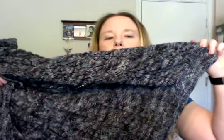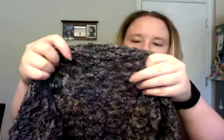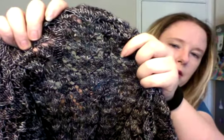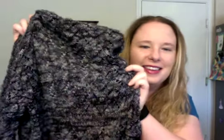And I added extra to use up all the yarn for the body. You can kind of see the pattern there, hopefully. It's just a simple V-stitch, like a chevron kind of. You can definitely memorize it after you've done a few repeats of it. I am so glad that that is done. You have no idea. I was beginning to think that I would not get it done by the end of July, but I did. Yay!